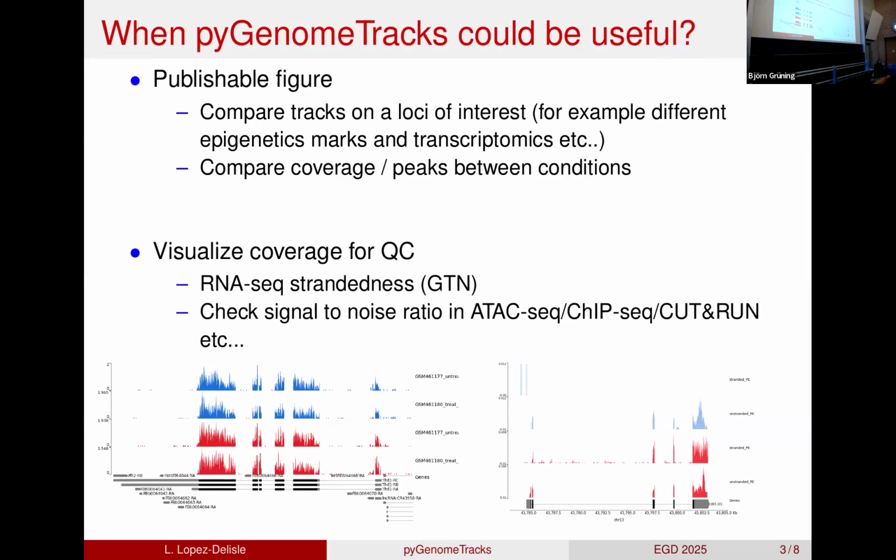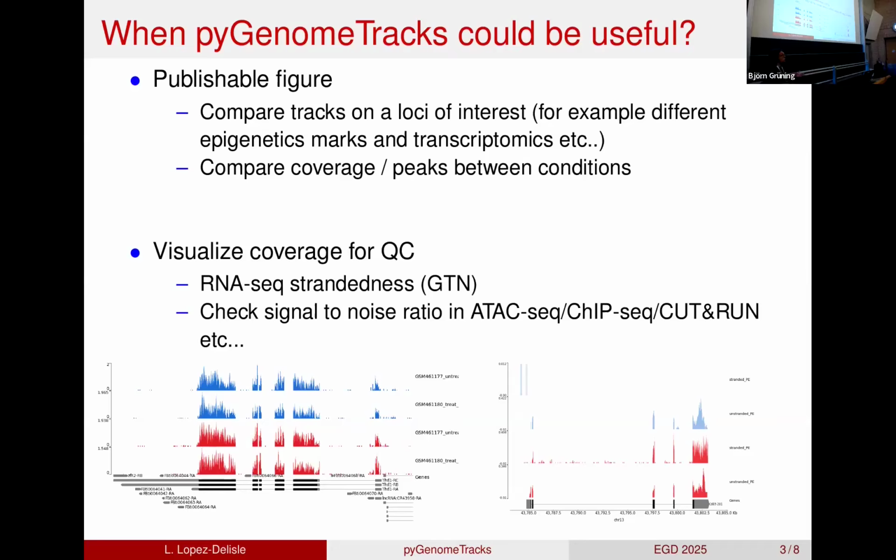So you can see here on the left, you have the coverage for two different samples. In blue, it's a forward strand. In red, it's a reverse strand, and you can see that they have the same level, so it's unstranded. On the contrary, on the right, if you look here, you have no coverage, and the corresponding reverse would be this one, where you have high coverage. So you can say this RNA-seq was done with a stranded library, so reverse.